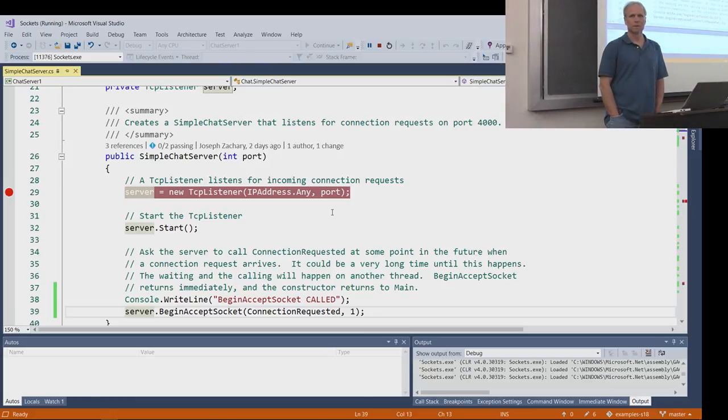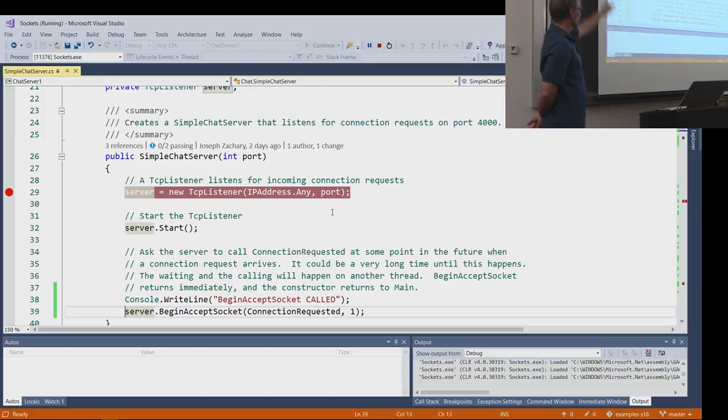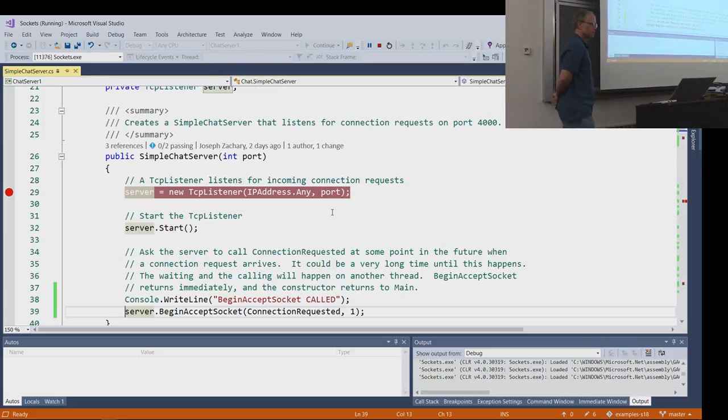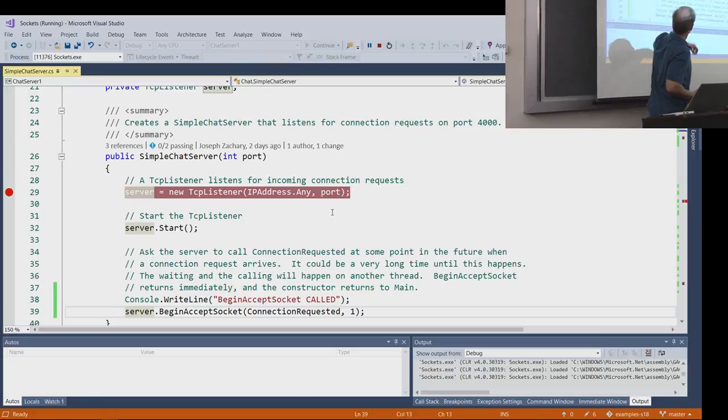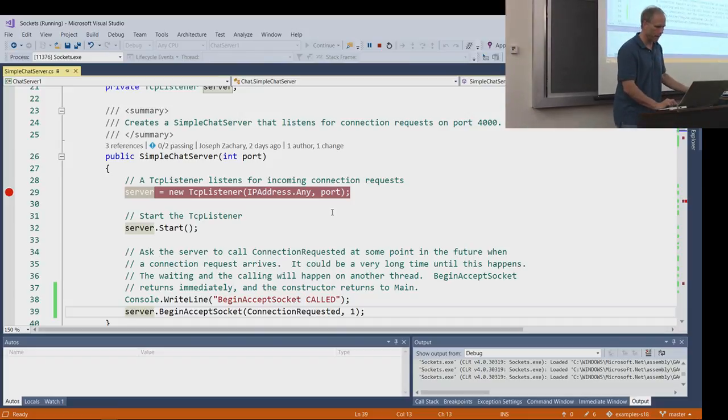Yeah. It's just waiting for a client to connect. So all that's happening is the TCP listener is off doing its thing, waiting for a client to connect. So none of the code that I've written here is executing at the moment. When that connection request does come through, though, then this method will be called. And I have a breakpoint set, so we can see that happen.